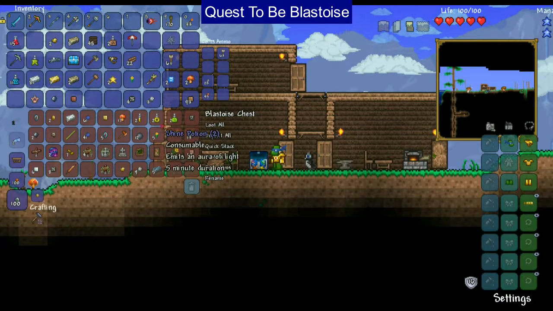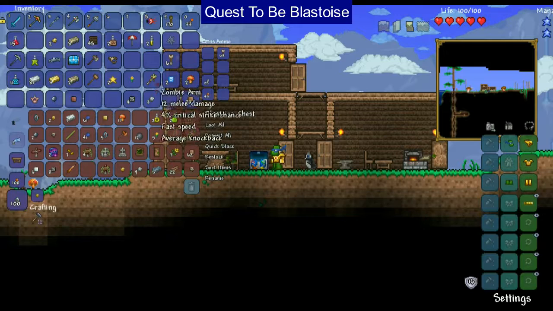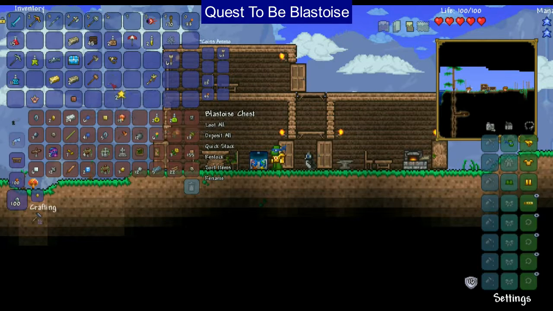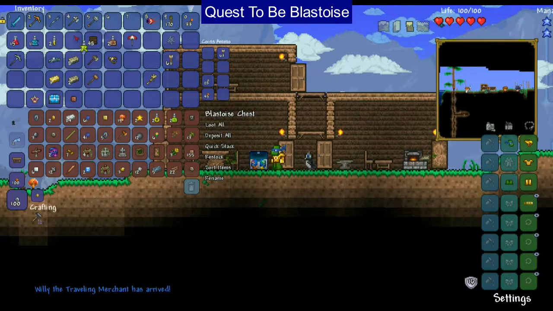Right, getting more potions. Got a shine potion, iron skin potion. Let's take the wood and ice blocks. Let's just stack everything. There we go. I get rid of a lot of our stuff we don't need. And yeah, so let's put some stuff towards the bottom. So we need the recoil potions, as well as the iron skin potions, and the thorns potion.